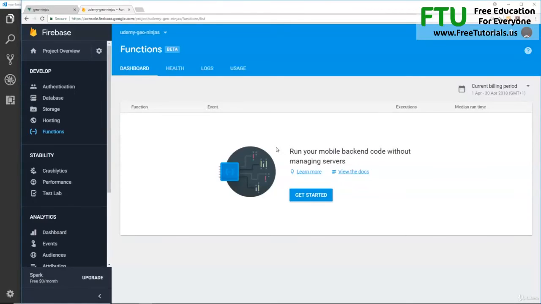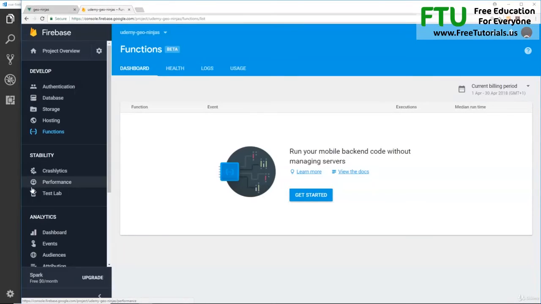So instead of creating our own server to run all of this backend logic on, we can use Firebase Cloud Functions to do that instead. And Firebase will take care of all of the server management for us. So then we can call a function to do something from our application on the front end inside the client when we need to. And they're pretty simple to set up and run too.